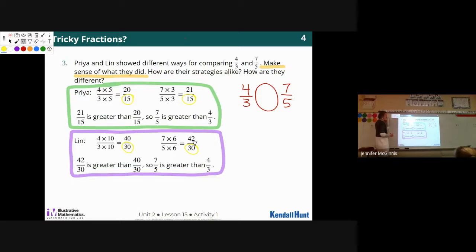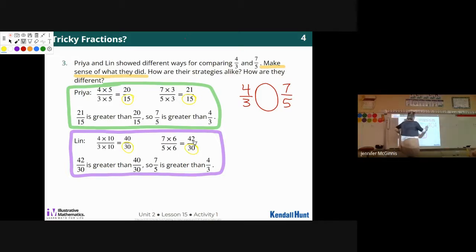So, are you permitted to change the name of any fraction at any time to satisfy your mathematical needs? Yes. And the way you do that is multiplying it by 1, whether that's 2 halves or 3/3 or 7/7 or 10/10, whatever helps you. You can change any fraction at any time.